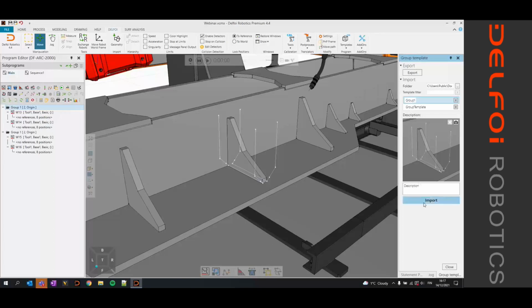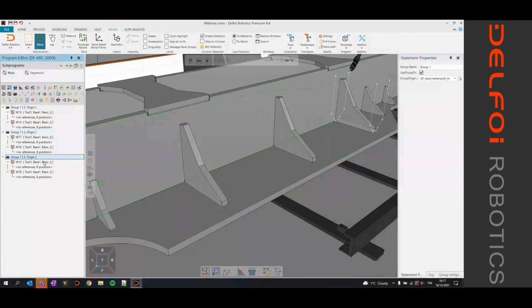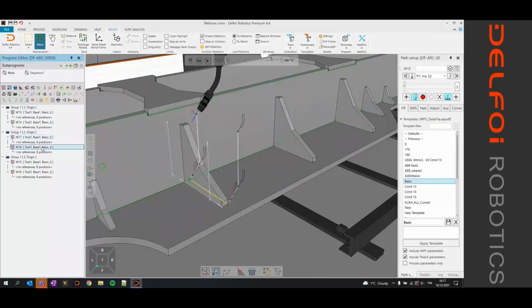And then we can import that, select origin in the world where we want to import it, and then find the group over there. So pretty similar way as with the feature template.